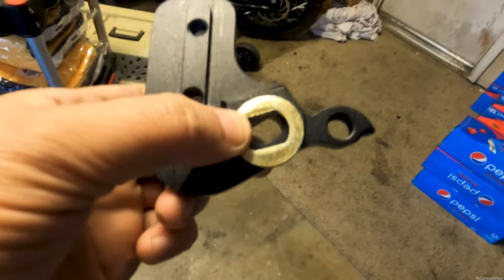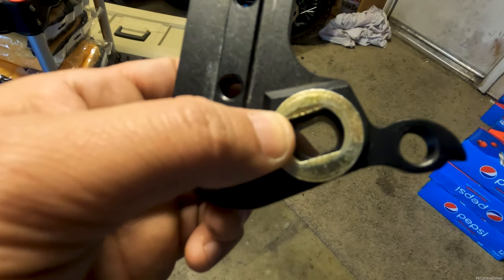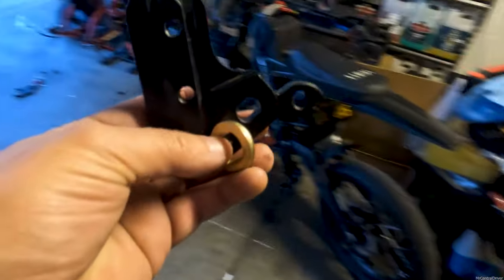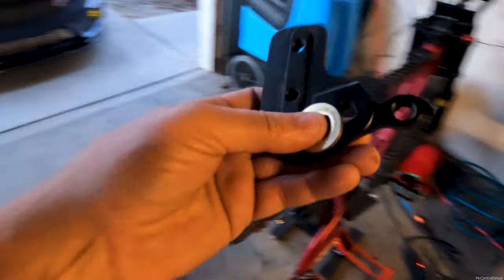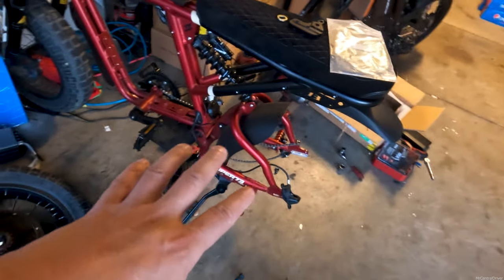I was thinking maybe $200 total and I'm not doing $200 for that cut. So I'm going to get my personal Dremel out, put it in a vice, and do it freehand. I know it's not going to be a perfect cut, but honestly if it saves me $150 to $200, let's do it. You can clearly see the excess that needs to be cut out of this little bracket. I have some good carbide bits so I'm just going to get started and hopefully by the end of the night I'll have this wheel put on the bike.